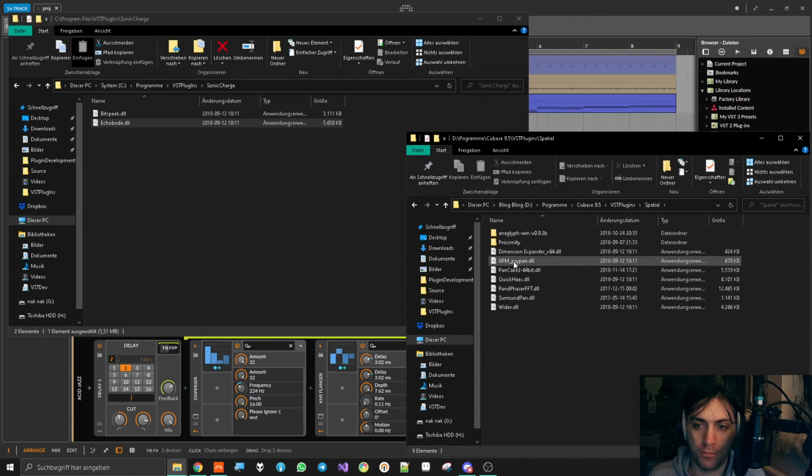Spatial. Saipan is a panning plugin with psychoacoustic stuff, but I have DAVR music already, so I don't need it anymore.